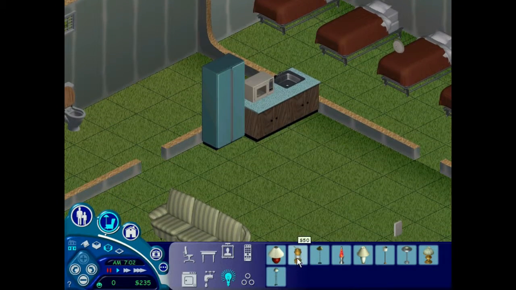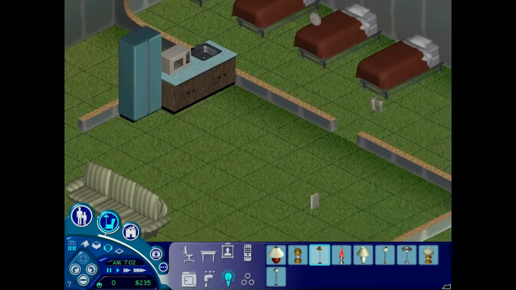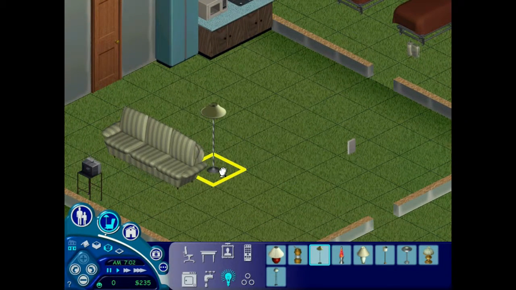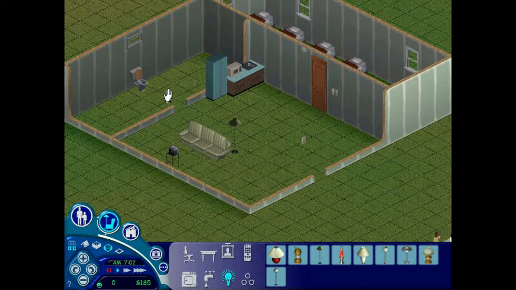Can we have some light in here as well? A floor lamp's $50, so yeah. Have a floor lamp. Put it right next. Yeah. There we go. I think that's a nice house we built now. I mean, look, I made the bathroom way too big tonight.